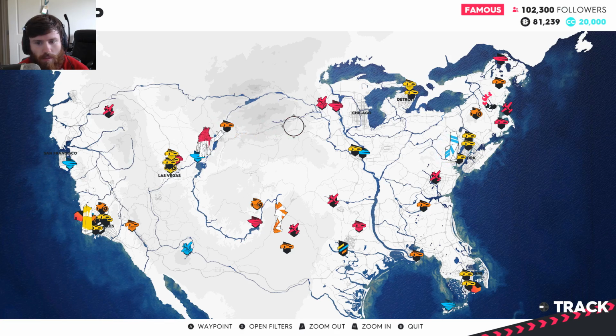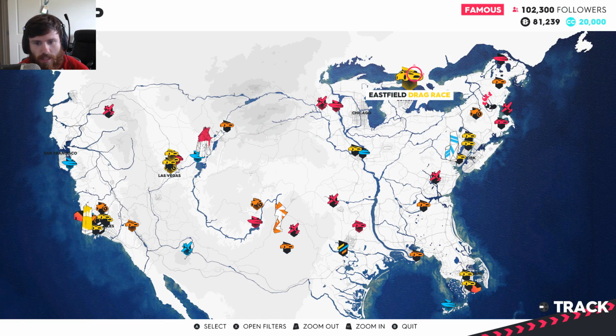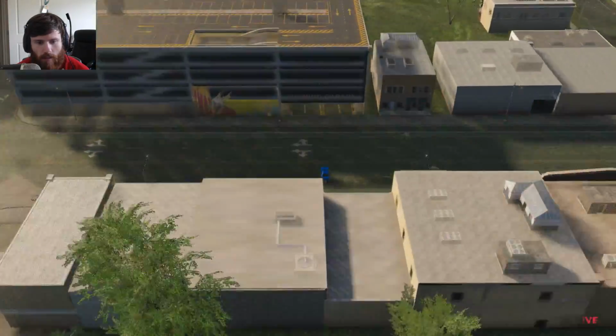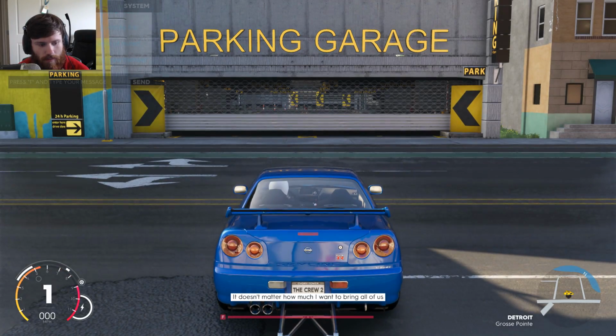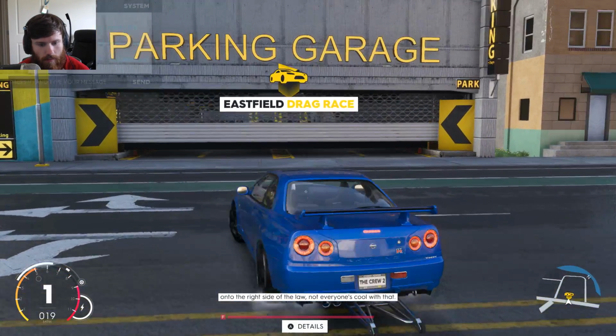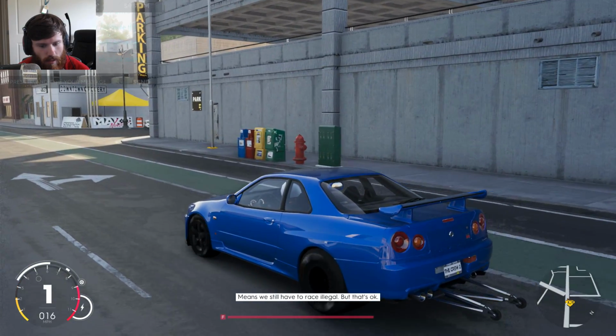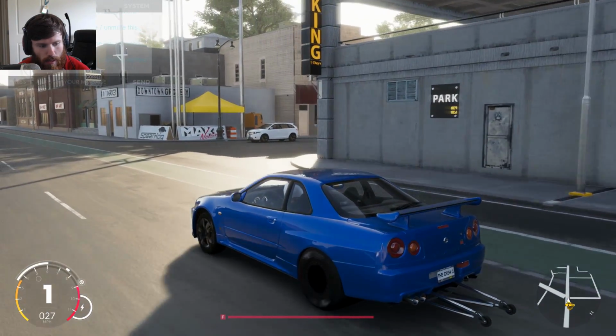Got one drag race out there by Vegas, and then we got another drag race up here by Detroit. Let's do the Detroit one. Well, I know exactly where it's going to be, too. All right, let's see. Means we still have to race illegal, but that's okay. Go.